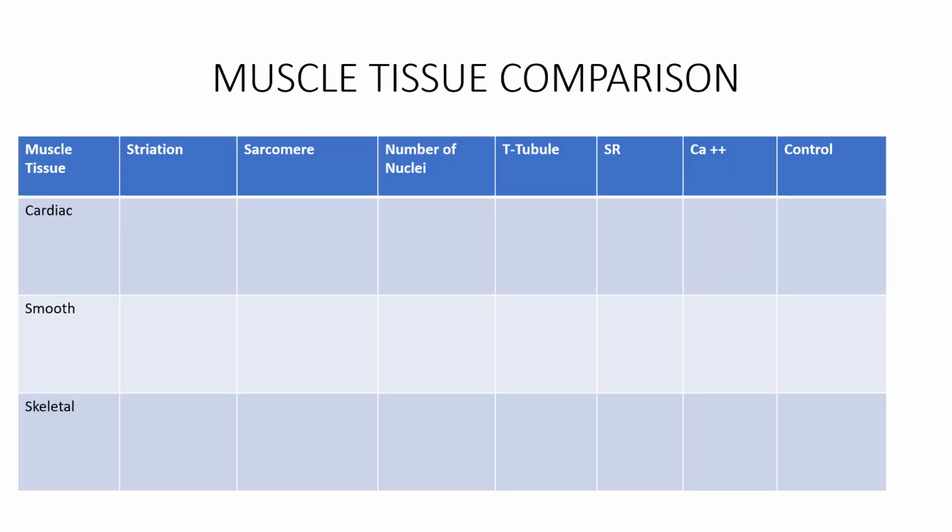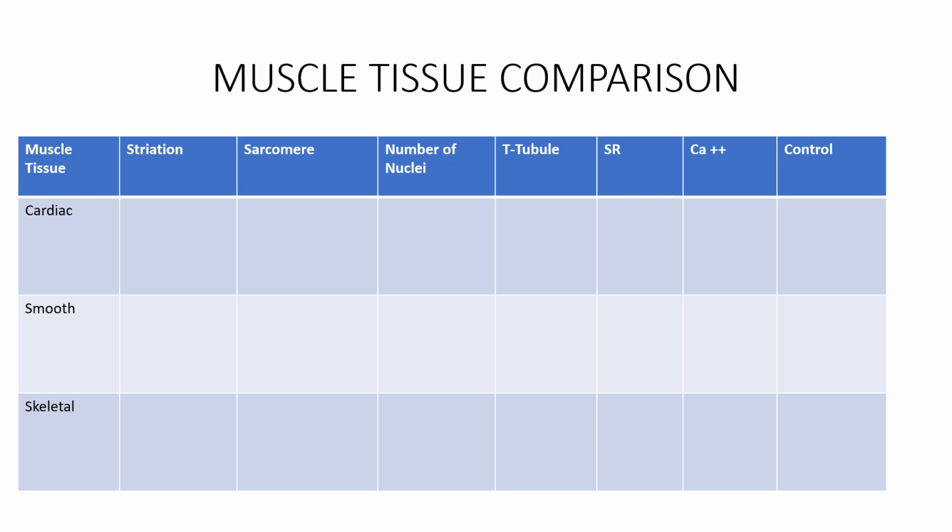All right. Great chart. I would encourage you to either have this readily available, print this chart out, or draw it on your own and review this. Make sure you know the differences between all three types of muscle tissues. And I'll go through it. I'm not going to go through it in great detail, but I'll just skim through this with you.